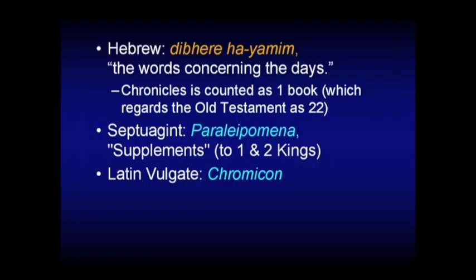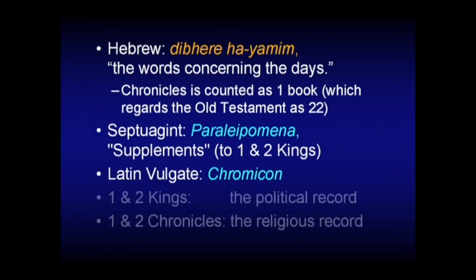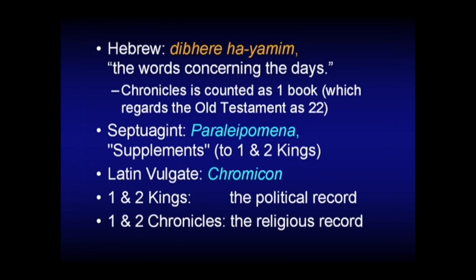So if you're going to review our lessons as you go, it's a good time to skim through your notes from especially 2 Samuel on. In the Latin, the Vulgate picks up on that, calling it Chromicon, and that's from where we get our English title. But 1 and 2 Kings really represent a political record, while 1 and 2 Chronicles represents a religious record. The focus of Chronicles will be the Davidic dynasty. We'll have just a little picture of the death of Saul, but we jump right into David — what made him great. They gloss over his shortcomings because the real focus is to establish the dynasty and the history of the southern kingdom.